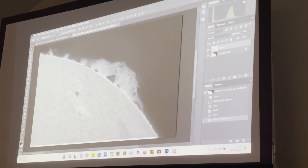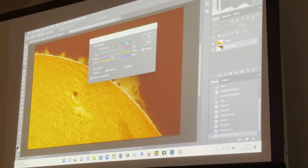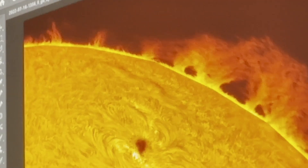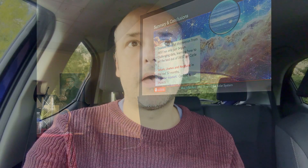There were also a couple of really good talks. Gary Palmer did a talk about solar imaging and did some very quick processing on the fly for us to see. And there was another guy, Professor Lee Fletcher from the University of Leicester. He did an excellent talk on the James Webb Space Telescope and showed some of the images from that. But actually what he was more interested in was planetary imaging and spectroscopy — just a really fascinating talk. You could see that he's very enthusiastic about it, and it was very well received.